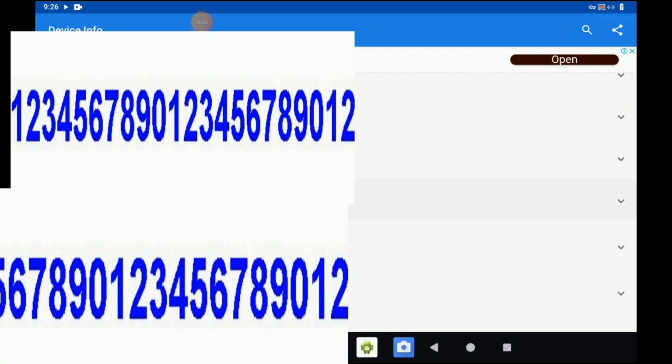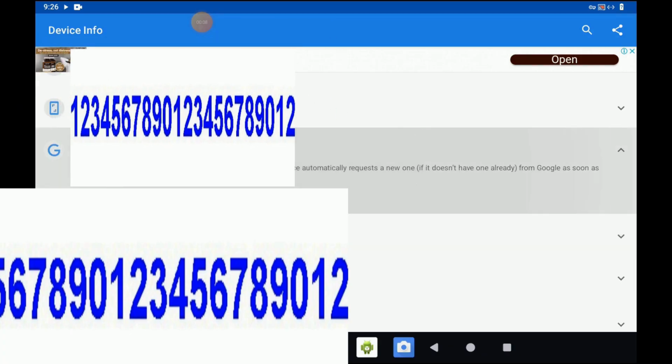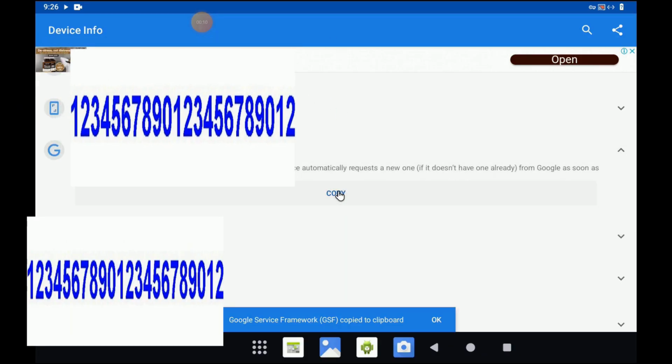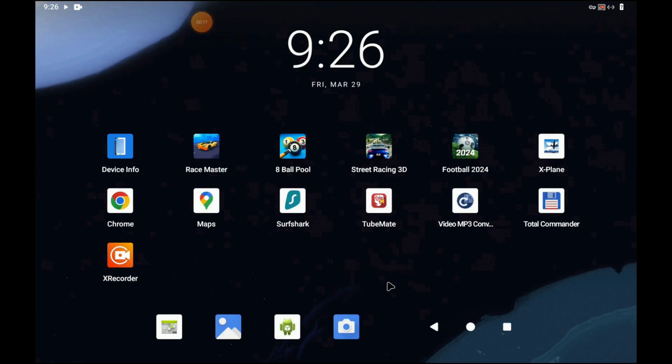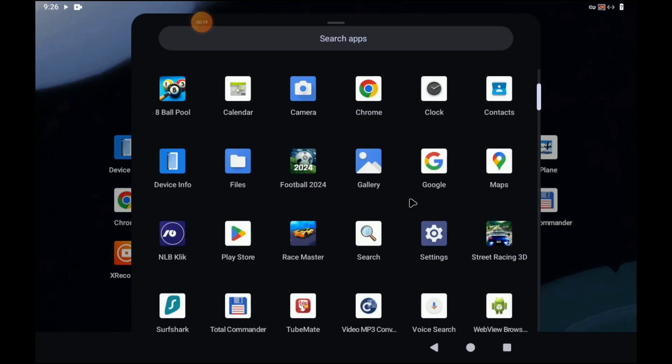As you can see, there are a few steps that must be performed. First, you start Play Store, and then you get a notice that Play Store is unable to run because your services framework is not registered.